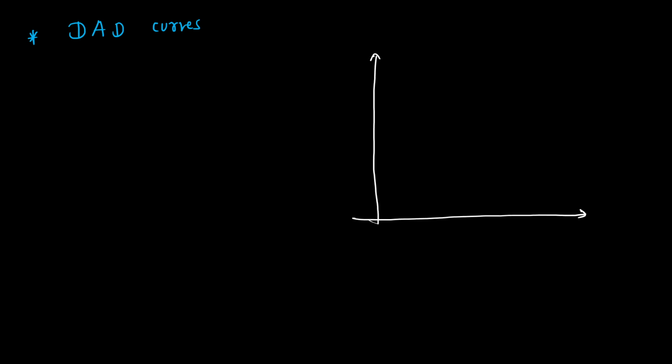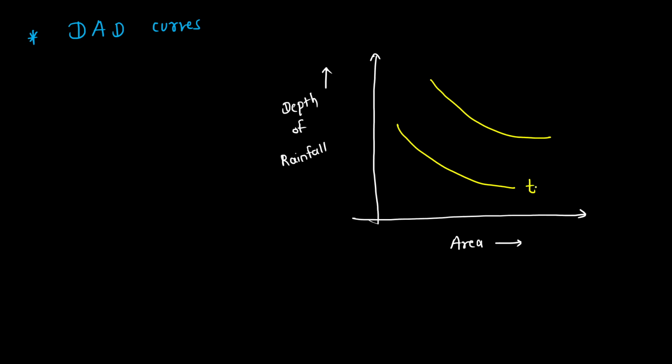After moving averages, we have DAD curves, that is depth, area, duration curves. From here, the last three are relatively easy. We just have to draw the diagram and remember that diagram. That is all that is required at this level. These DAD curves are the representation of depth of rainfall and area of rainfall. There are two curves here: the first curve and the second curve. This is the storm of duration T1 and this is the storm of duration T2. You should remember that T2 is greater than T1.